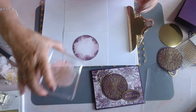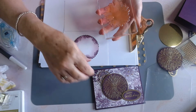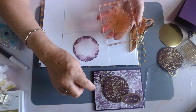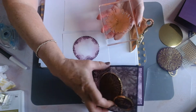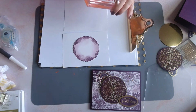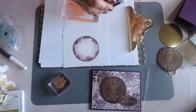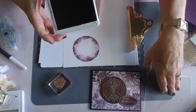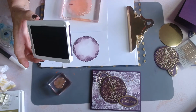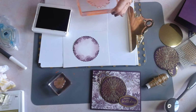And again, I'm using the detailed part of the dahlia for the background and for that as well. So this is used with Blackberry Bliss, and this for sure is something that makes you feel very creative, and it is so fun to do.